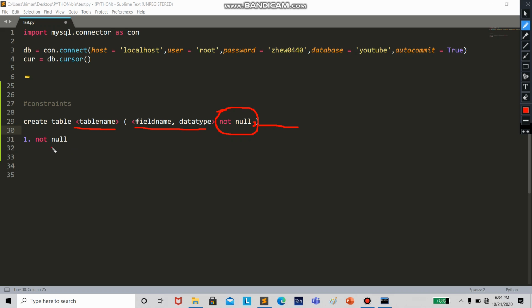What do you understand by not null? As the name suggests, not null means the value you enter is not null. So if you have entered the field name and after that you have put the constraint not null, then you won't be able to add a null value. For example, if you write a syntax for null and press enter in MySQL or in Python, you'll get an error. I hope you understand with this what a constraint is: a type of restriction. And this is your not null.